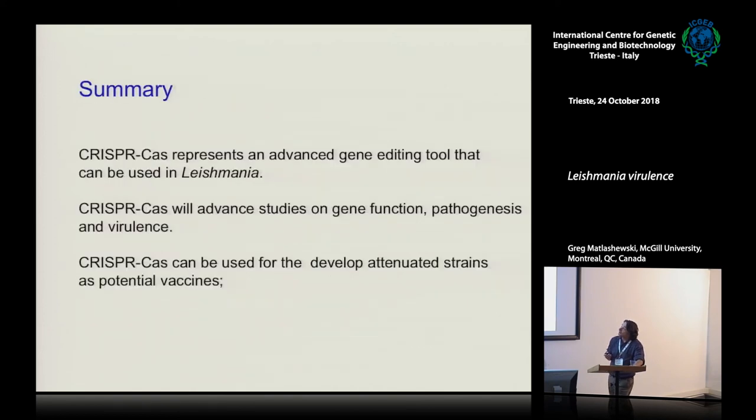So in summary, you can use CRISPR to do gene editing, and there are other labs using CRISPR by other approaches than what we have. All of them work well. You can do a lot of editing of the genome now that you couldn't do several years ago. The use of CRISPR is going to advance studies in gene function, pathogenesis, and virulence. It'll be very effective in understanding, and it's a very good tool to be used together with genome analysis and genome sequencing. So you can combine these two tools to understand the parasite a lot better, and hopefully this will help us in the development of a vaccine as well.